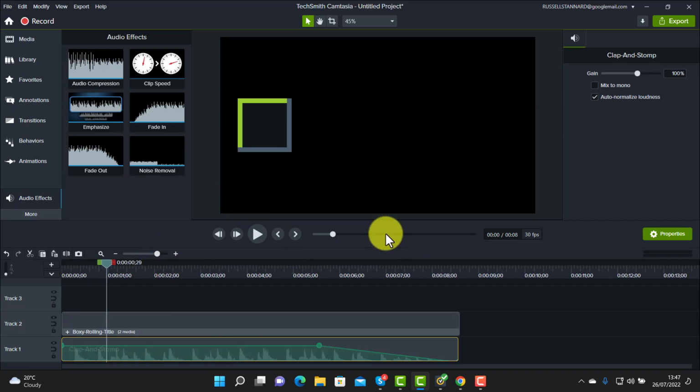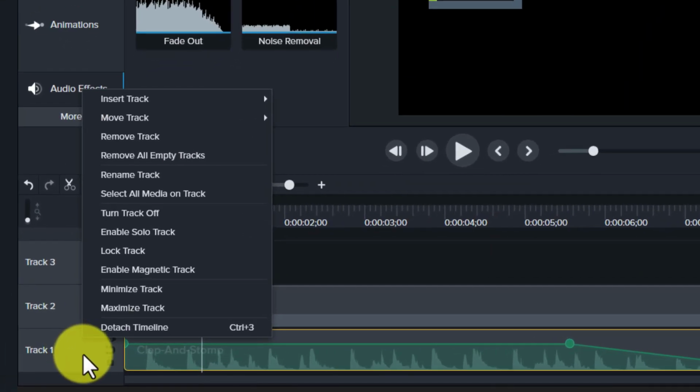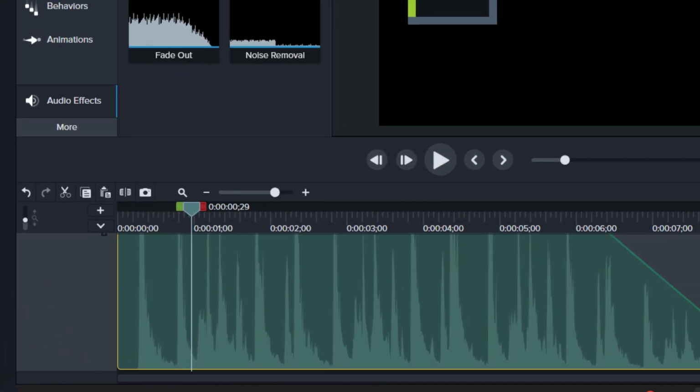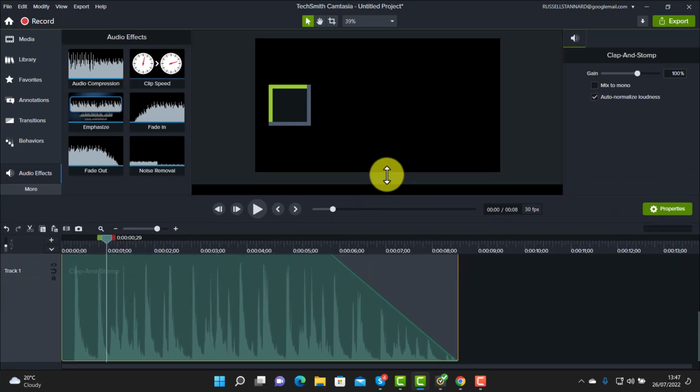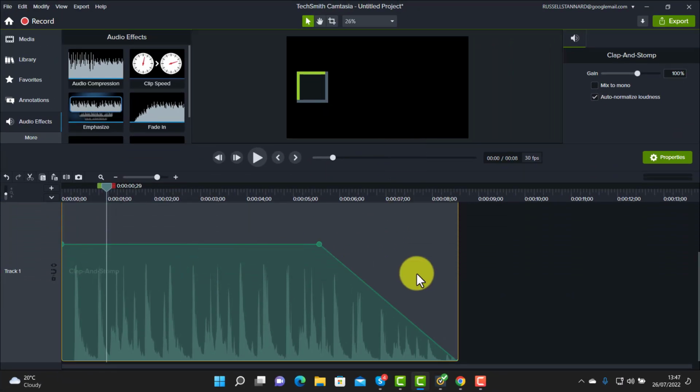of the really interesting things that we can do. First of all, if we come over to here and right click, we can actually maximize that track, and that way if we just move this playhead, we've got much more control over the audio track now. Now the first thing that I'm going to do is I don't like the audio fading out so quick, with such a long time still to go to the end of the video. So what I'm going to do is just grab this and drag it along straight, and I'm going to leave the fade right to the end. And that's one of the things that I can do.